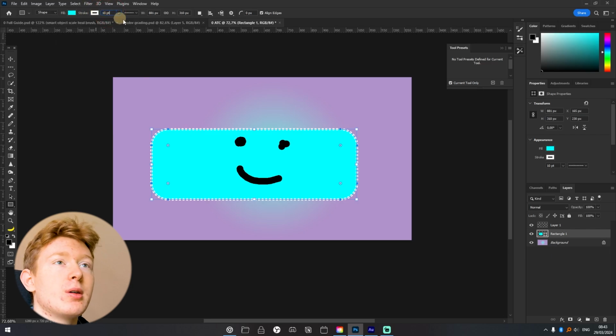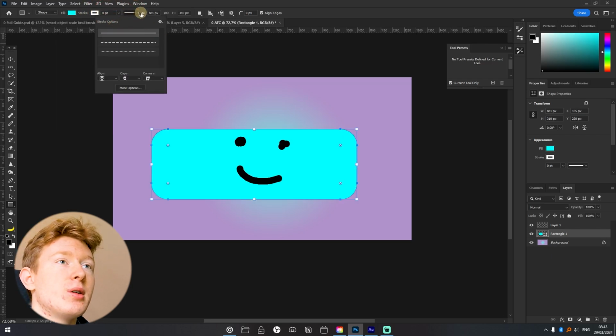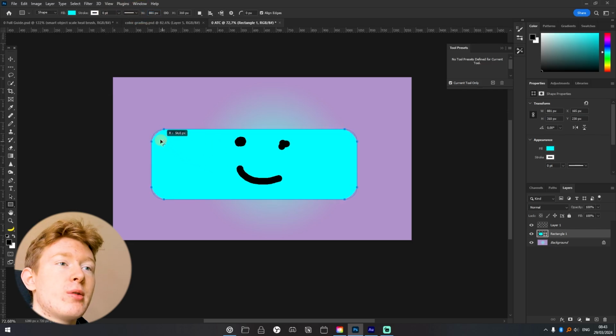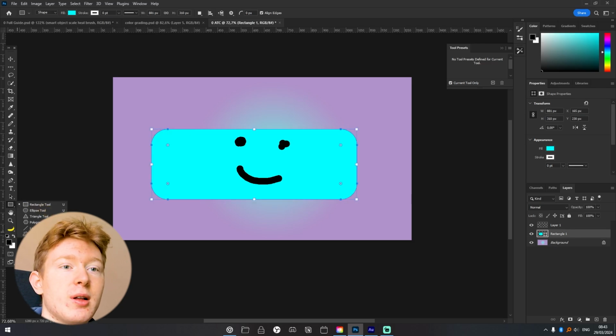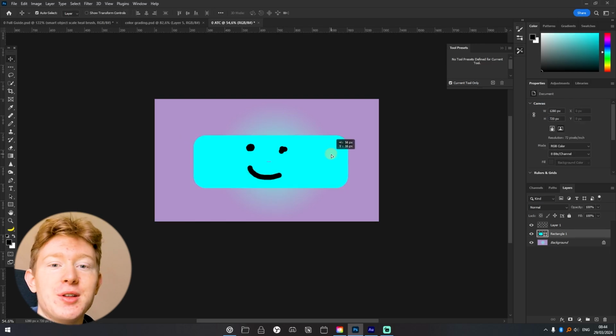You can add a stroke, you can remove the stroke if you want to, you can have different lines for the stroke, all that kind of stuff. If you drag around this thing, then you're gonna change how sharp the edges are. And obviously you can also draw circles and all that other stuff. I try to go through this as fast as possible while still being somewhat understandable. You'll get used to the tools over time.